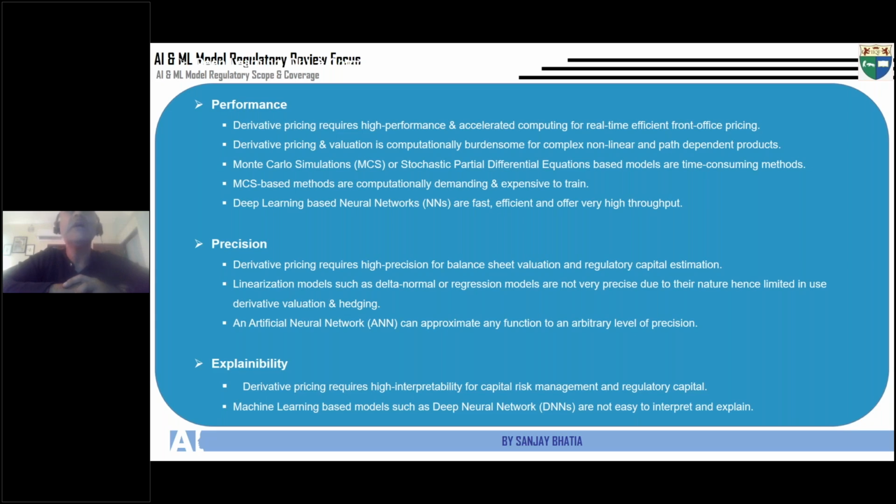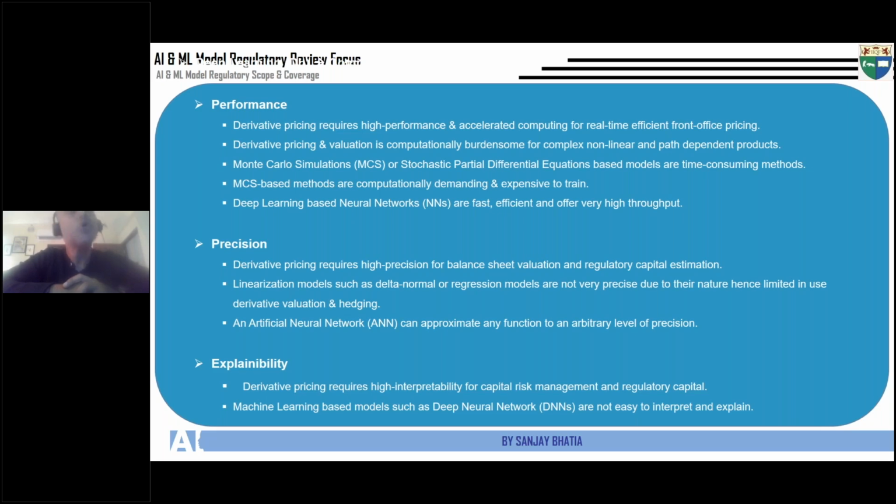Many AI and ML researchers are focusing on a game theory based way of explaining the model output, which is called Shapley values and Shapley explanation. This is subject to a lot of research nowadays because it is an impediment to the wider adoption of AI and ML, specifically the complex deep learning neural network based algorithms. So it is a focus area for researchers, academicians, and practitioners alike to focus on explainable AI. That is what we know in the market as the topic of explainable AI.